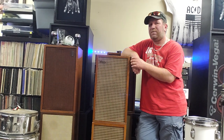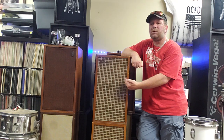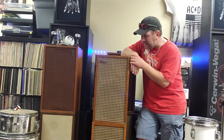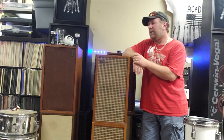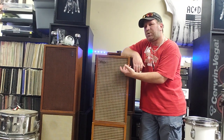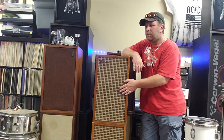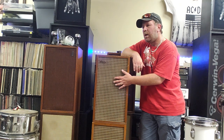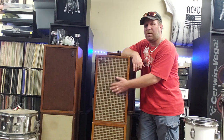The only thing that can happen is if you play them so hard that they play out of their excursion limit and you damage it that way. But if something happens to the woofer, or if you blow it, of course, or if something happens to the mid or the tweeter, it's a three-way speaker. If something happens to the drivers, it is a nightmare to get this grill off. So I have seen that a lot of people have gotten them off and they put them in storage and they use the speakers without the plastic grill.